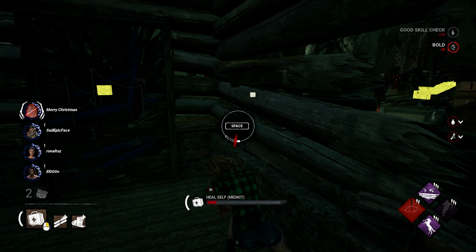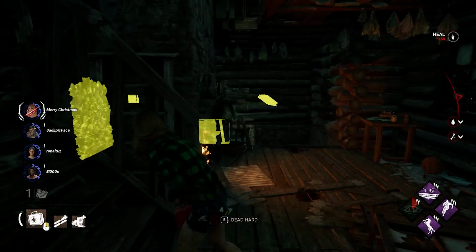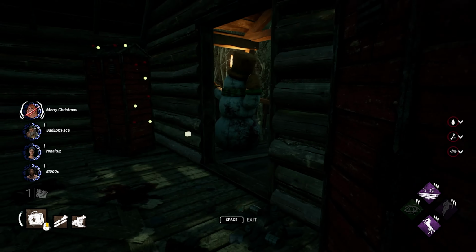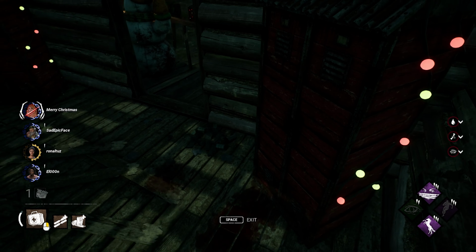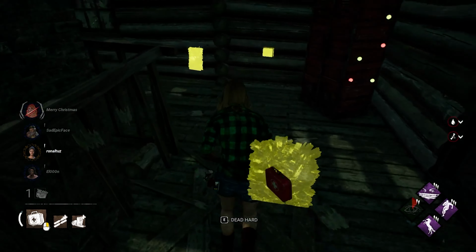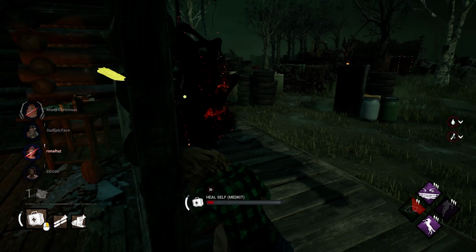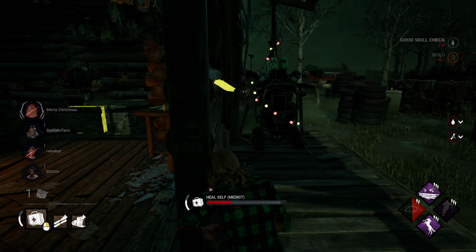Alright, let's see. We actually... No, he saw that. There's actually no way that worked. There's no way. The box. Oh my god, wait, that's huge. We gotta get on this generator right now. Oh, it's blocked. No. Alright, yeah, he has Sloppy Butcher, meaning we should maybe get the seal off.